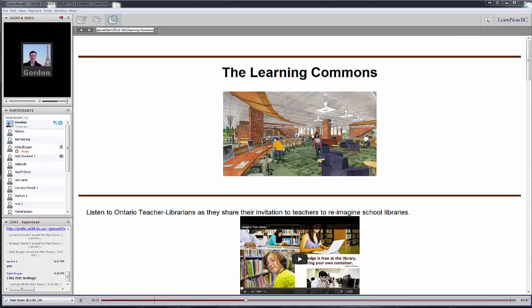So who's doing Learning Commons? Well, I guess when we think about the history of Learning Commons, we have to think about where the idea came from. We have universities around North America that were looking for ways to pull students into their space. And so at the university level, a Learning Commons really sees the learner as self-motivated, self-directed, personalized, who is able to come into the space and with a variety of needs, working individually or with others, accessing the resources as they are made available, being very self-directed.